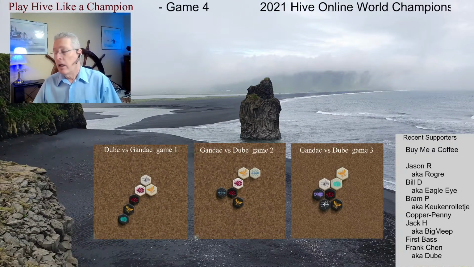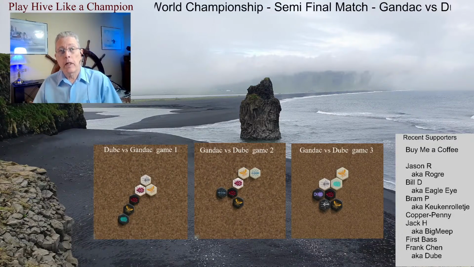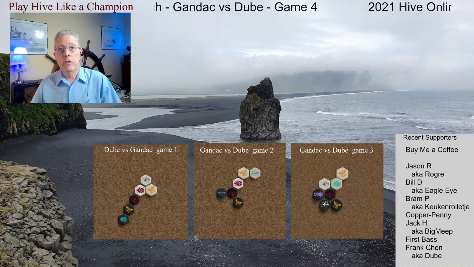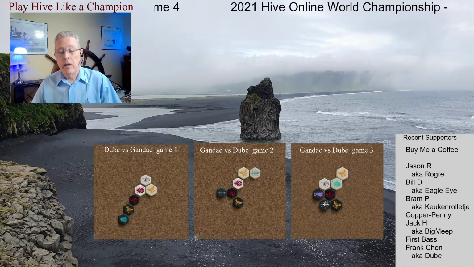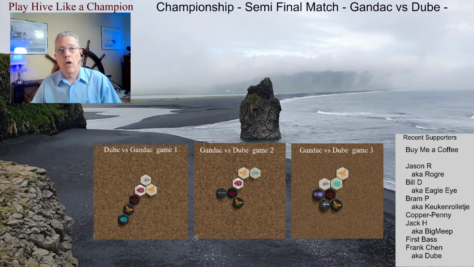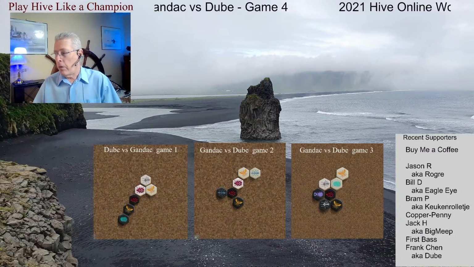And then the game played yesterday. Actually in this game, Dube didn't even play his queen until the fourth turn. Gandac opened with the pill bug and very quickly warped the mosquito over into place. Gandac got the mosquito atop the hive, and after 71 moves, offered a draw. Dube elected to continue playing because he thought he saw something, and obviously he did, because 60 moves later, he ended up winning a 130-move game, 71 minutes. So 3 games so far between these two players, all 3 won by black. Today, Dube will be playing white, Gandac playing black, so it'll be interesting to see whether it's going to be, again, another black victory.